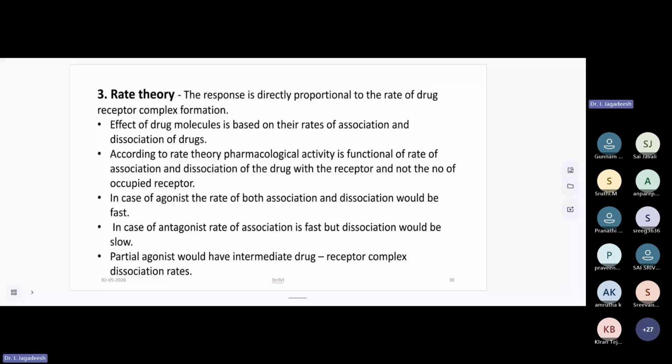So we now have three categories of drug according to the rate theory: one is agonistic, another is antagonistic, another is partial agonistic, because of the rate. It is not due to the occupancy. It is not the induced effect. It is the affinity to bind and form a complex, where the ligand and your drug are getting attached. So these three theories are very, very important to be considered in our drug design.